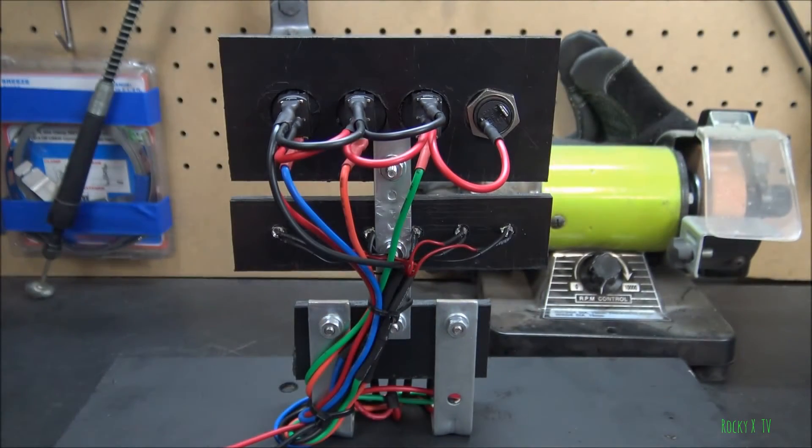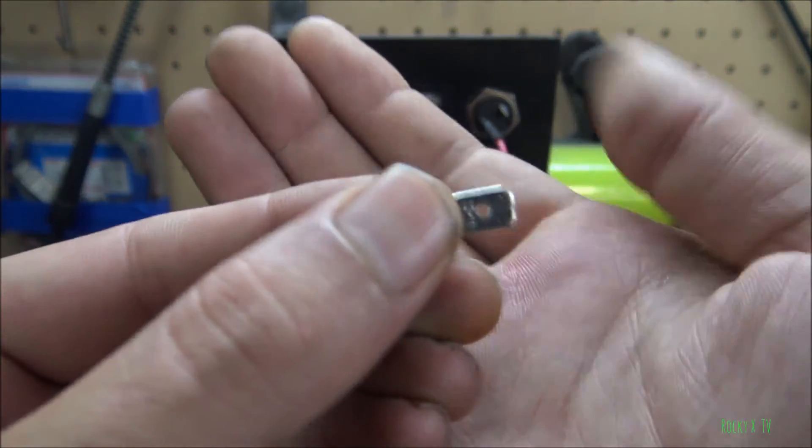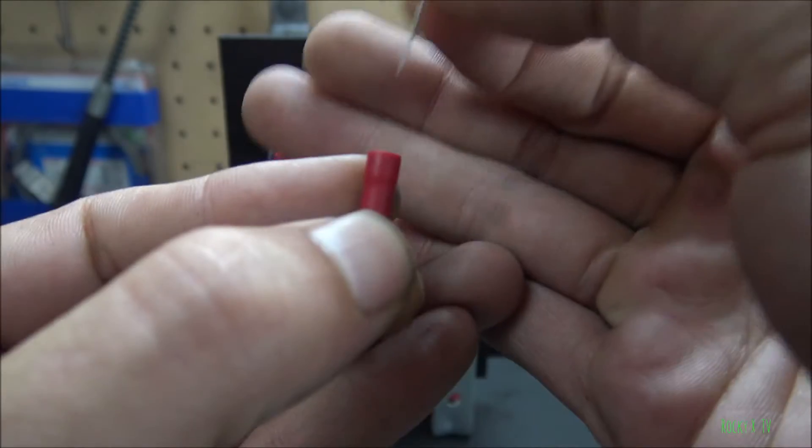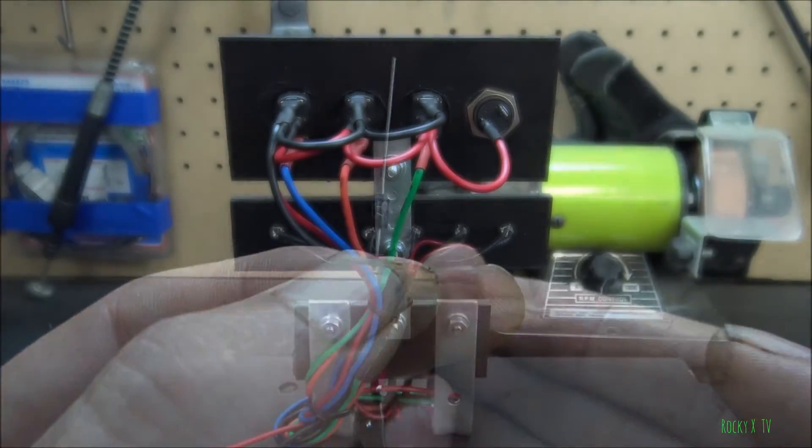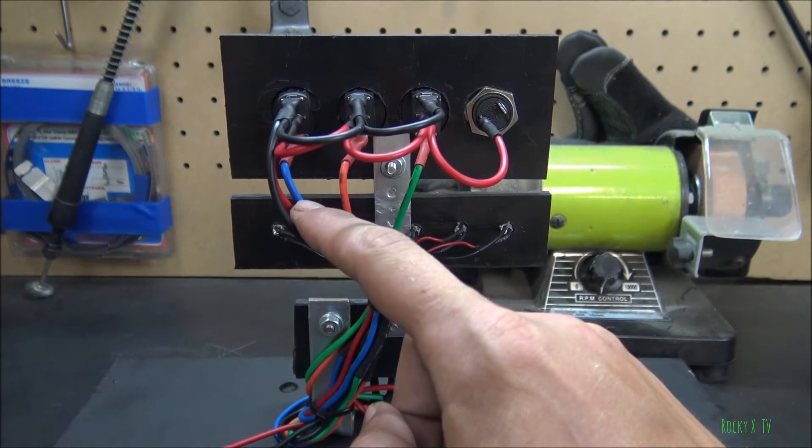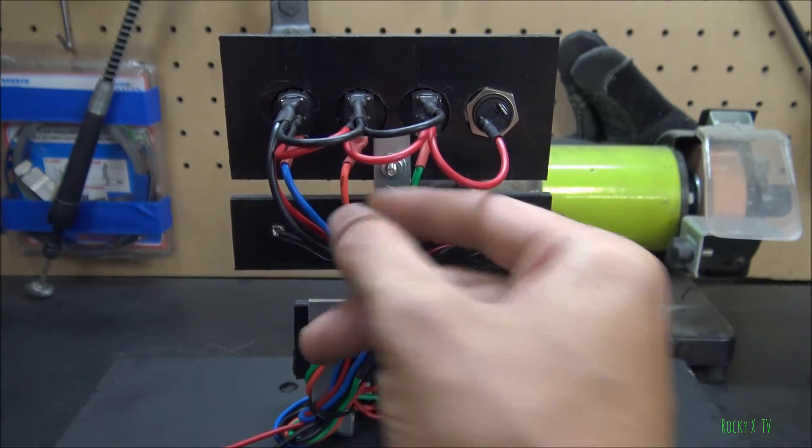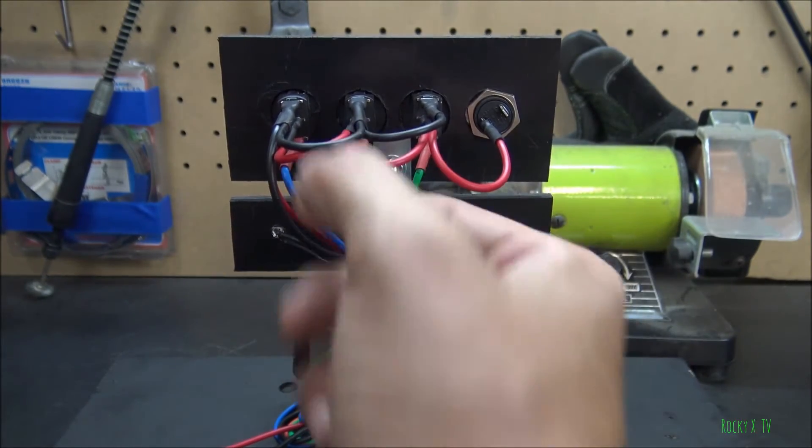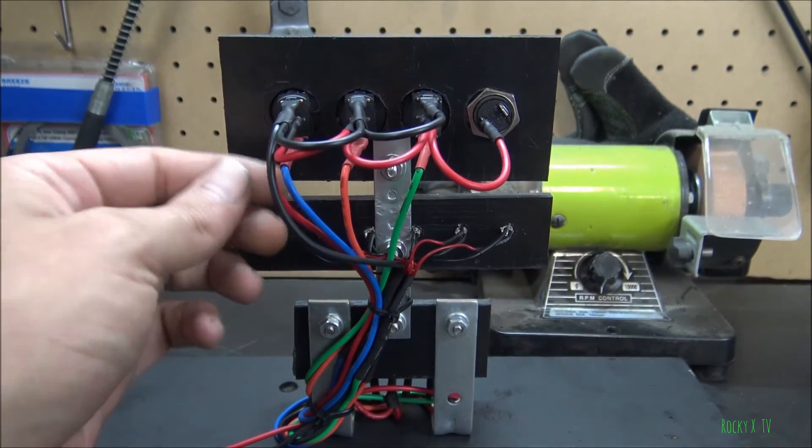Once you actually have the T-tap in place, we're going to use our little terminal here, and we're going to solder in the diode. We're going to do that for each of the coil wires, which we have a blue one for the blue lights, an orange one for the red. I didn't want to use red to confuse everybody with the power wire, and a green for the green lights.